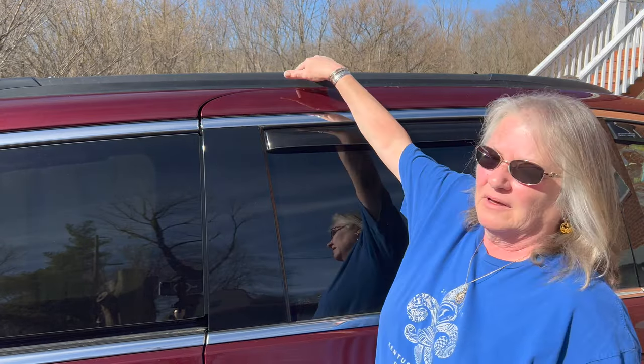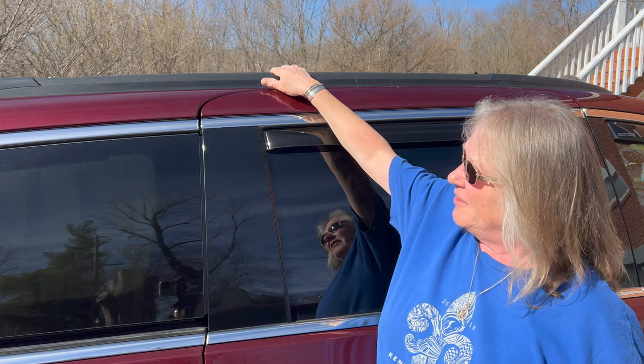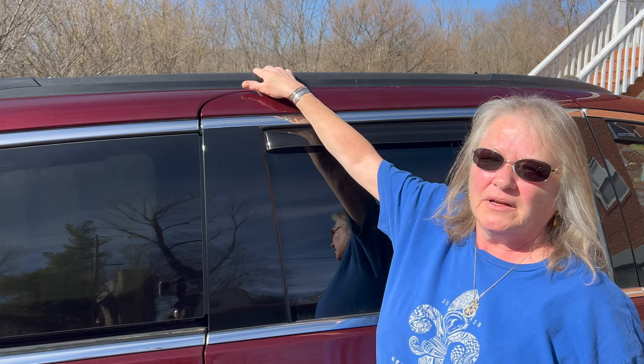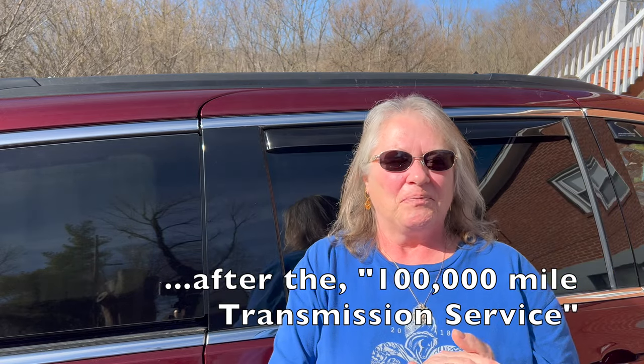Although this car did not come with roof rails and racks, that was one of the main things that I really, really wanted. If you watched any of my other Pacifica videos, that was one of the things. So I looked around for videos that showed how to take off what was there, the channels and trim, without breaking the car. And couldn't find anything that was clear, concise, easy to do.